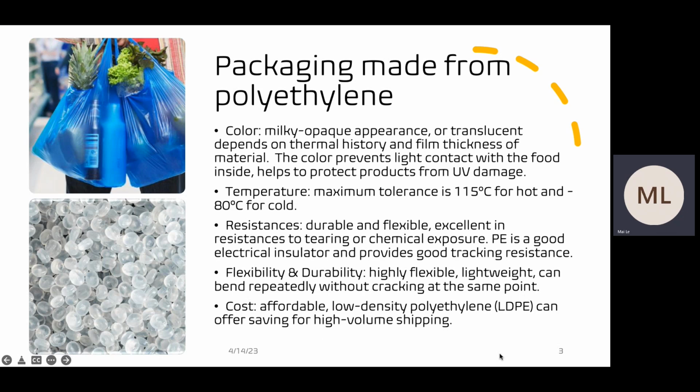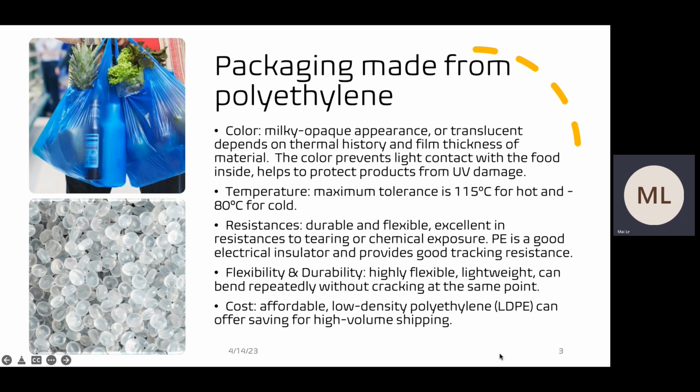Resistances: polyethylene is durable and flexible, making it an excellent material for packaging and other applications where it is exposed to tearing or chemical exposure. It is also a good electrical insulator and provides good tracking resistance, making it useful in electrical applications. Flexibility and durability: polyethylene is highly flexible and lightweight, making it easy to handle and transport. It can be bent repeatedly without cracking at the same point, which makes it durable and long-lasting.